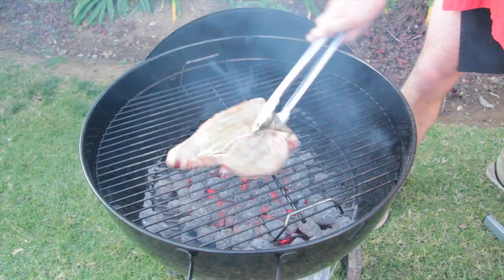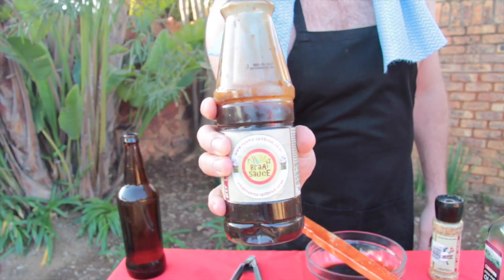Now it is time to turn your steak. And now it is time for our most important ingredient, a Nyama braai sauce.